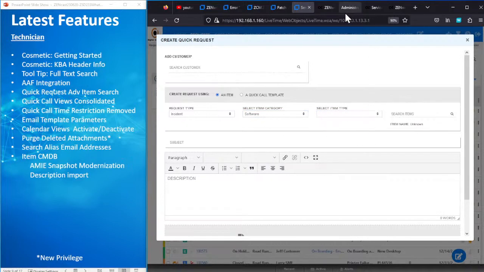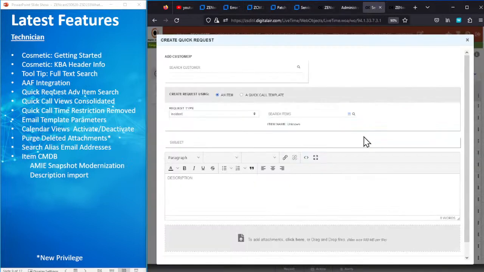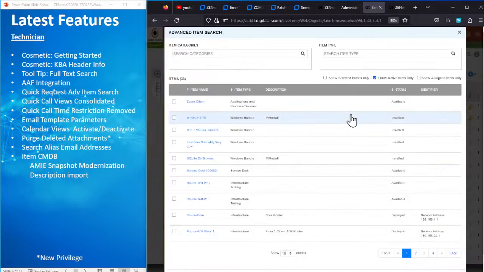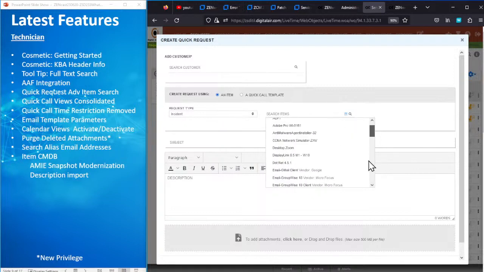So what we've done in the new portal for technicians is we removed those two and just did the advanced item search. Not only do we have the filter that you can do, just give it the type of request it is, and then the item you're looking for.